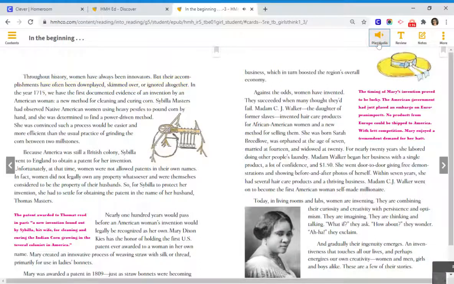I'm going to pause that. I just wanted you to see that someone will actually read, a voice will come on and read this to students. If students want to make notes, I know that annotating is so big in third, fourth, and fifth grade. Watch what they can do.